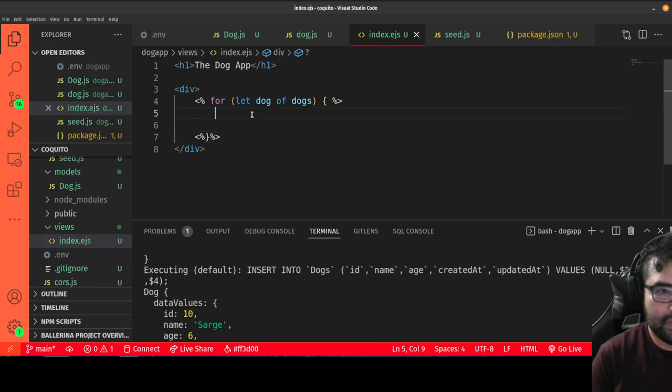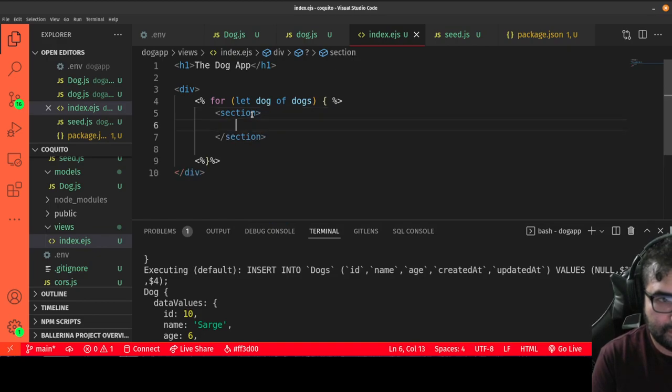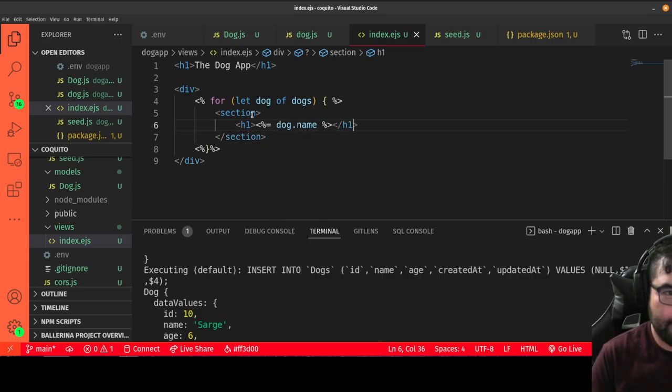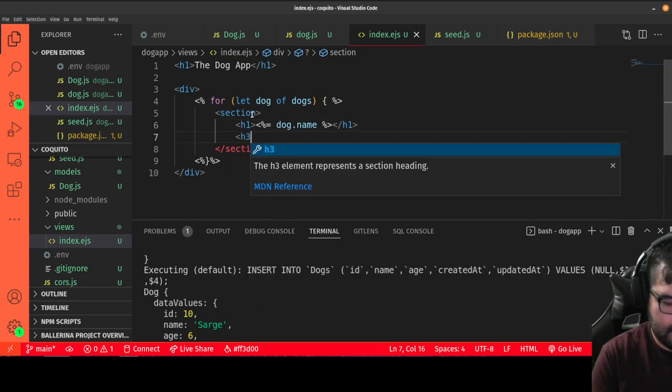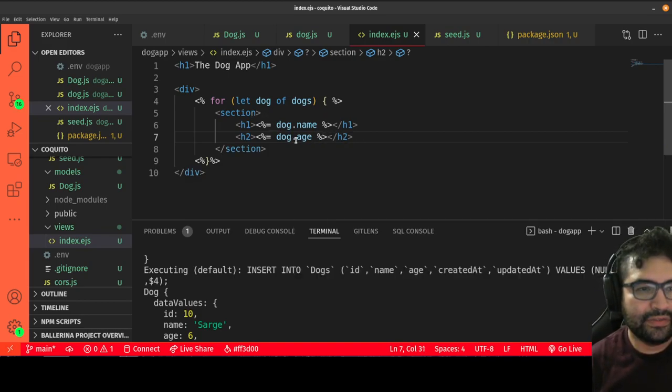And for each dog, what we're going to do is render a section. And in that section, we will have an h1 with the dog's name, dog.name, h2, and the dog's age, dog.age. Okay, and then that should do that.